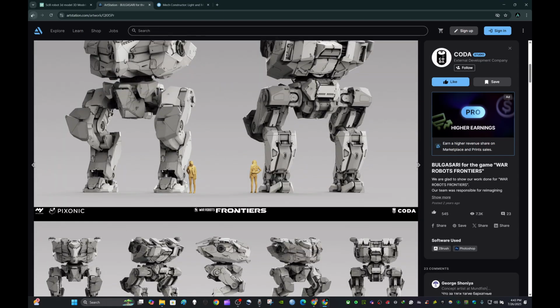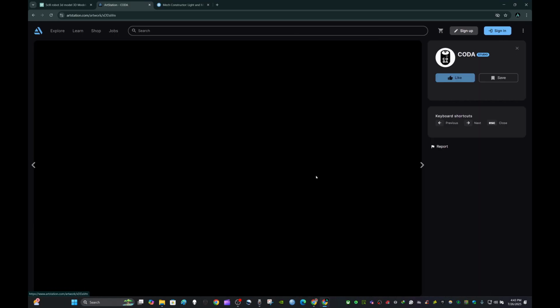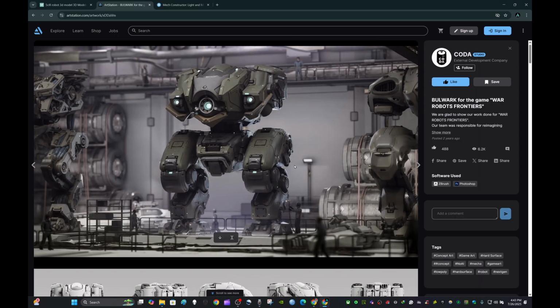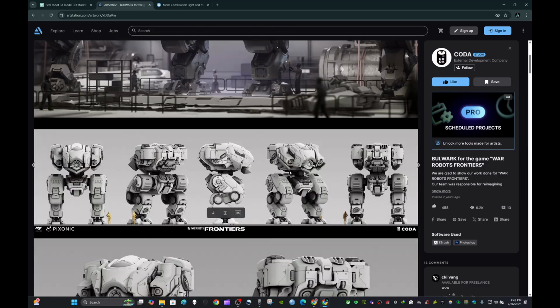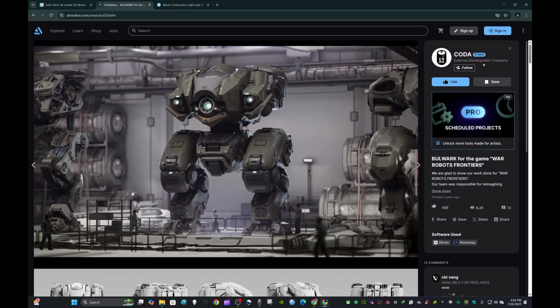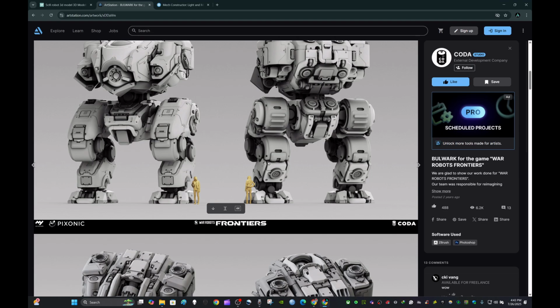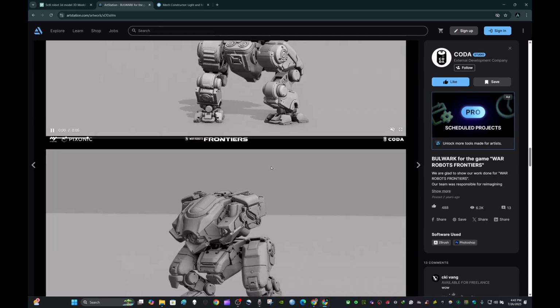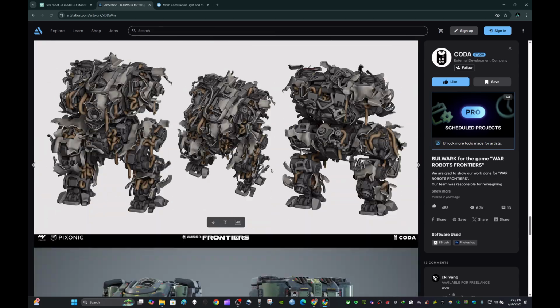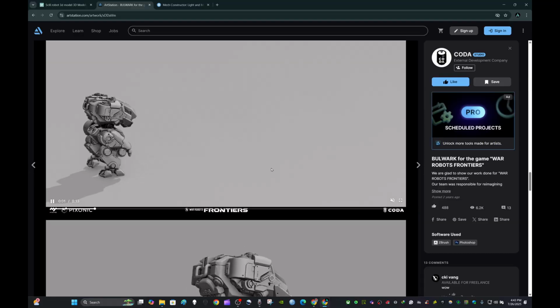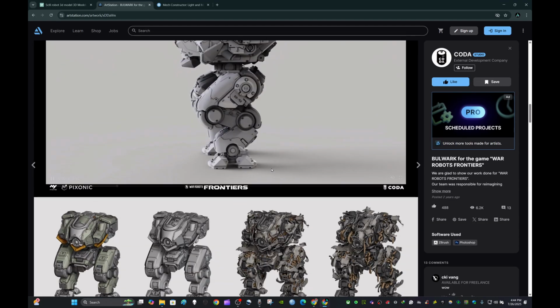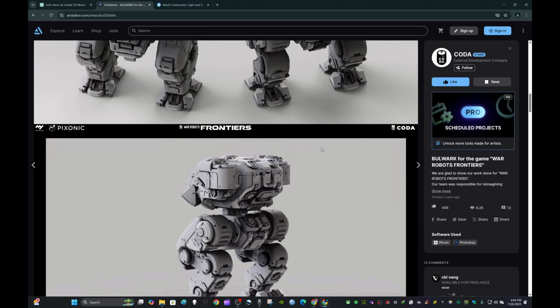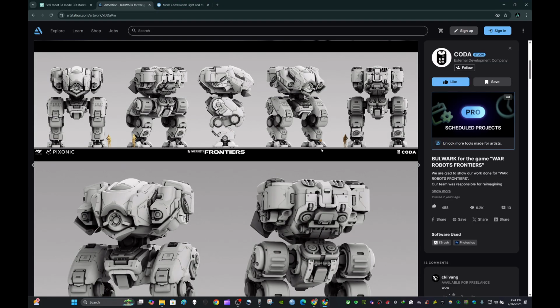And also you can see this one. So this artist, this studio, I mean Coda Studio, is one of my inspirations. I'm gonna make something not similar. I'm gonna try something, but in a modular fashion, in a modular way.